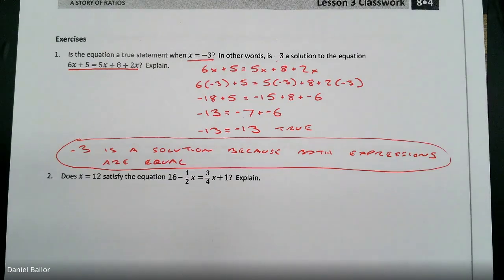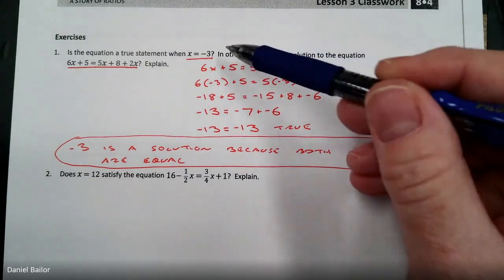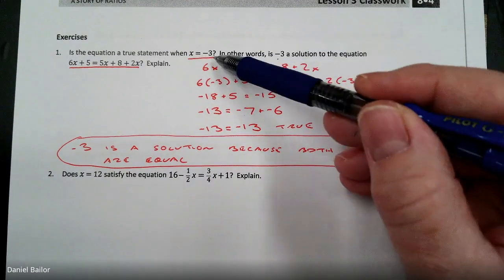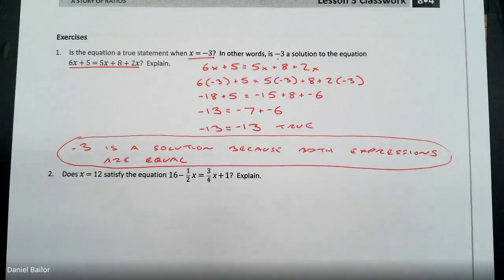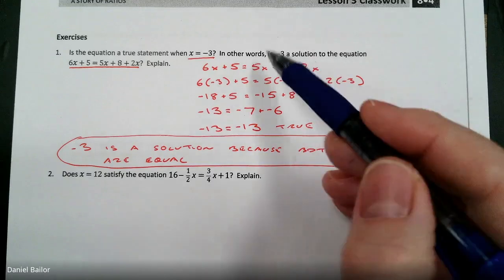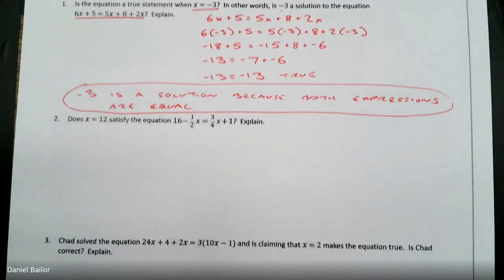So, let me summarize. That's exactly what we're doing today. We get an equation. They tell us what x might be, and we tell them, yes, that is a solution, or no, it's not a solution. So it's substitute, solve, and answer. Let's do the same thing for number 2.